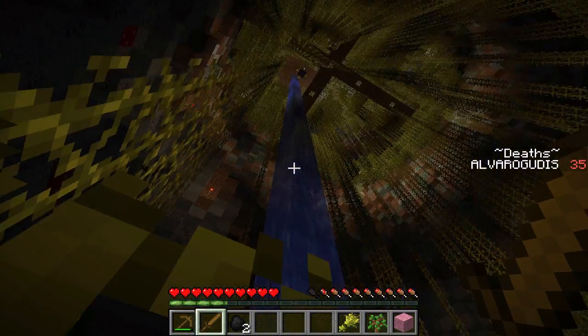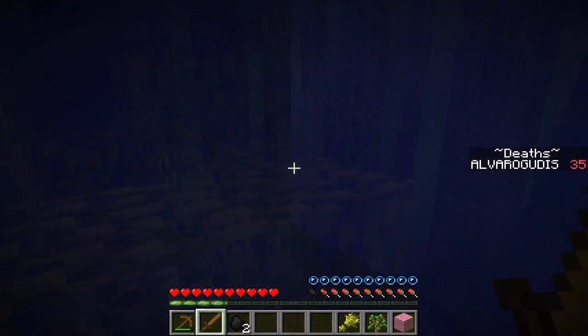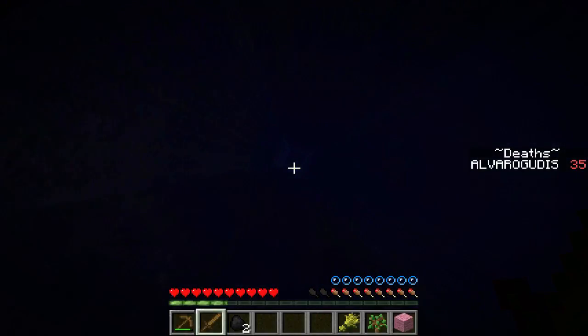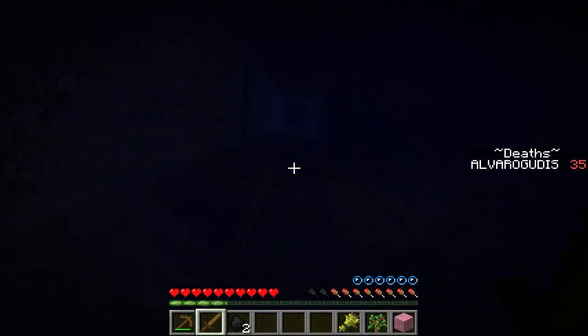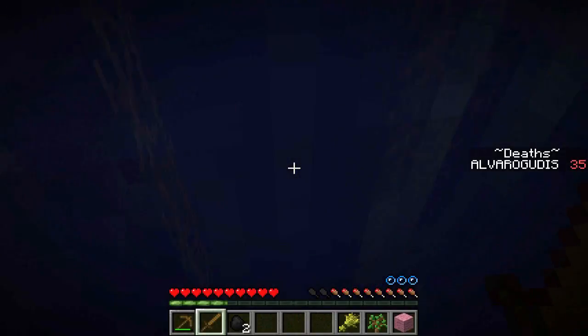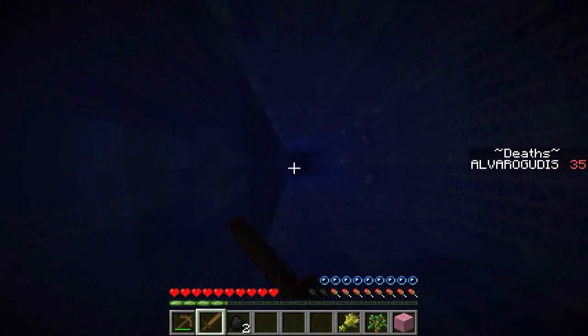A cheaty way to get up here. I could just swim straight up. It's risky, but it's worth a shot. It'll get me away from any melee combat mobs, too. But of course, if there's an archer, or not archer, a skeleton, I am dead. But let's just take the risk. I think I'm far enough out of the range.